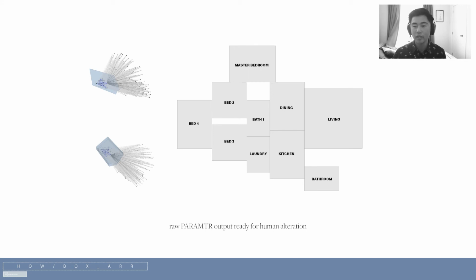It doesn't quite work out that well. And the reason why you need a human here is because you and I can look at this floor plan and go, if I move the bathroom up a bit, there's a corridor that runs through, and if I move things a little, it'll work out a bit better. Whereas it takes the computer about 2 hours to get to the same stage. So, it's just much more efficient, and the human will make better design decisions than the computer. And this is something that I found in my literature review and research as well.